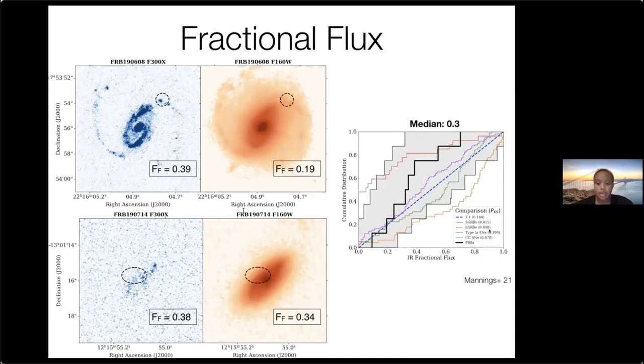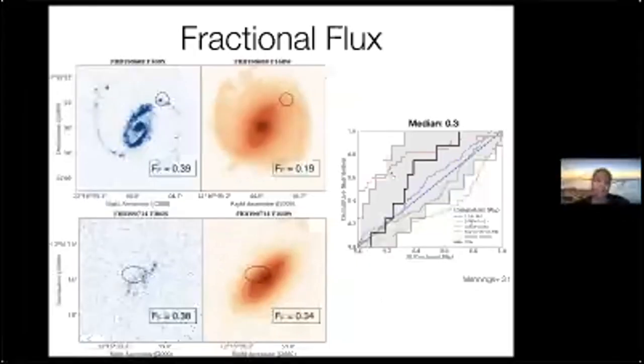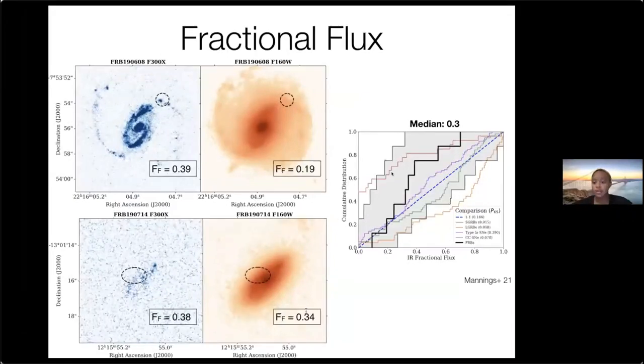And so we see type 1a supernovae and core collapse supernovae following pretty closely to that one-to-one line. And then again, based off of the KS testing, we reject short gamma ray bursts and long duration gamma ray bursts. We know that short gamma ray bursts come from pretty faint regions of their hosts, whereas long gamma ray bursts are concentrated to the brightest regions of their hosts. And in this sample, we don't really see FRBs being in either really bright or the most faint regions of their hosts.